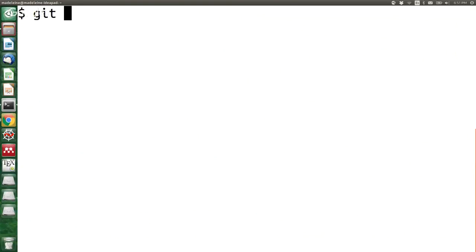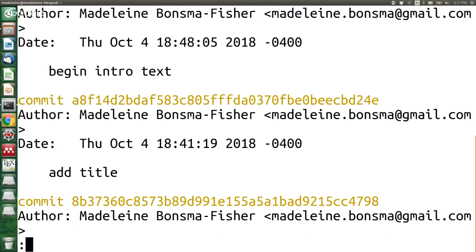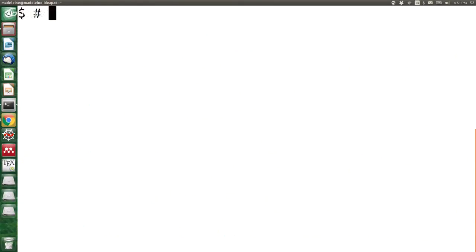Okay, so remember we did git log, and git log showed this long list of all the commits that we made. So here now I'm in this pager mode. This colon here means that I can hit enter and scroll through things, and then I hit Q to get out of there. I did git log.